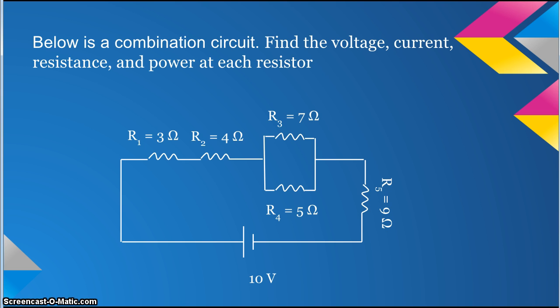I will start by looking for a series circuit. Series circuits only have one path for the current to take. R1 and R2 are on the same path for the current to flow through, so they are series.